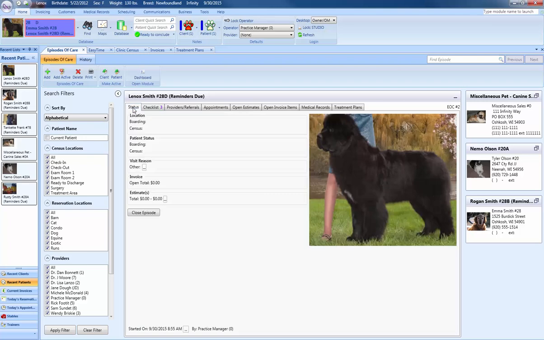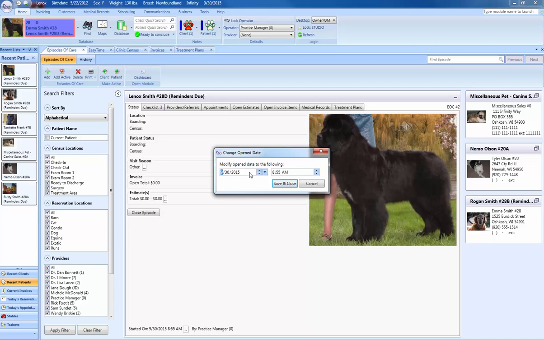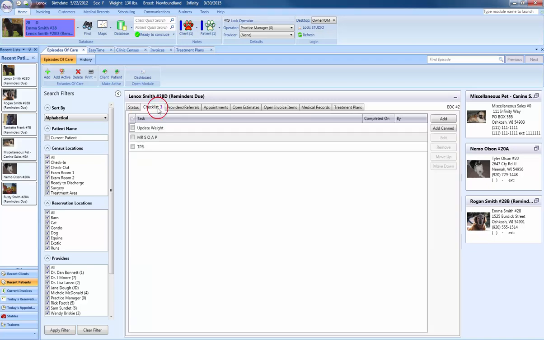You can modify the date and time. So let's say you started adding treatments and invoice items and things like that, then you realize you should create the episode of care. If it doesn't pull everything that you started, certainly click this button and modify the open date and time. Your checklist items, you can manually add or create the checklist.